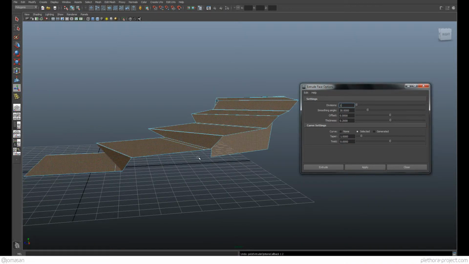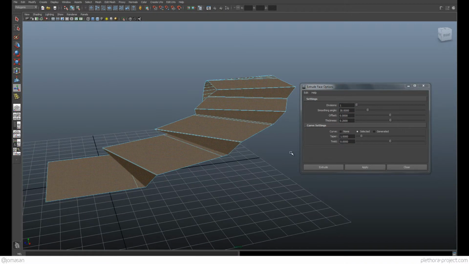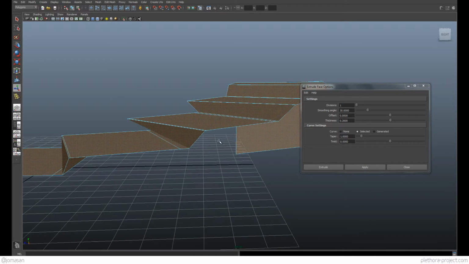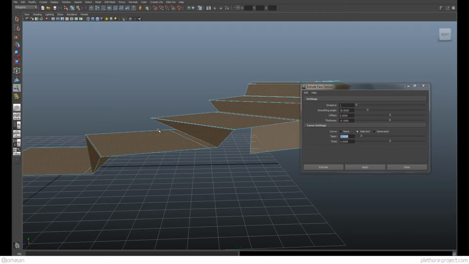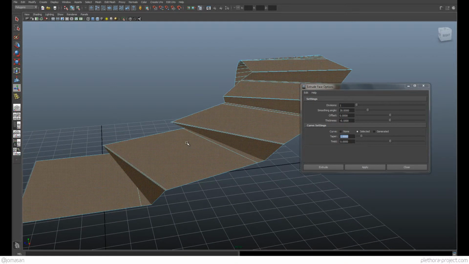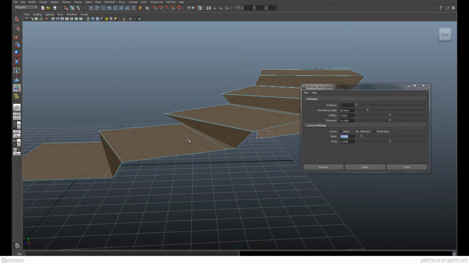Like if you try to extrude them just straight away, without the dialog box, you will have to just basically drag with the gizmo, right? And it won't work along the axis of each face facing a different way, right?